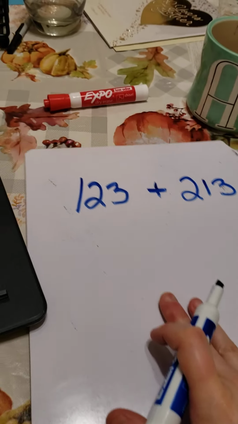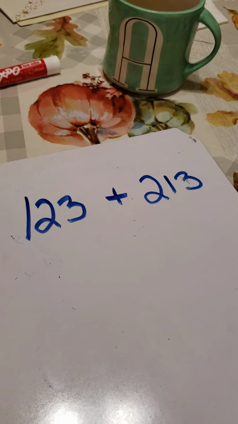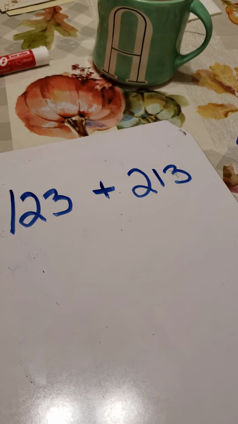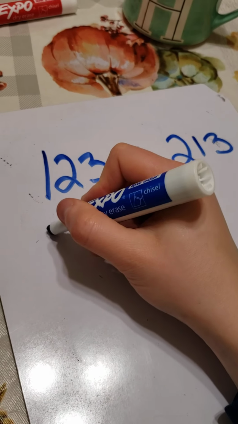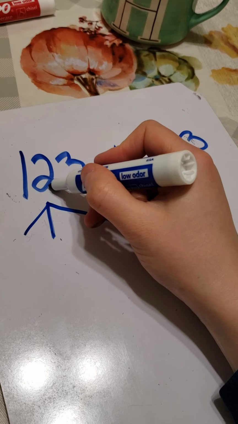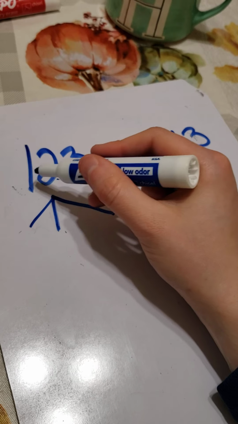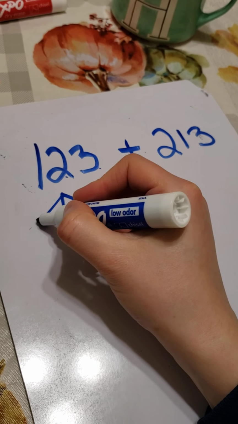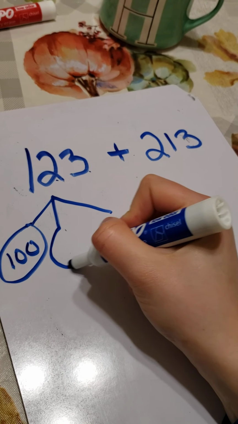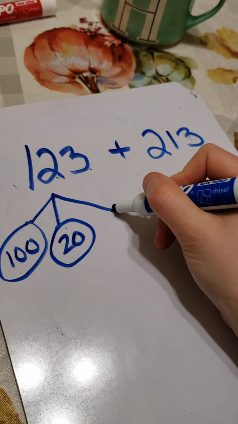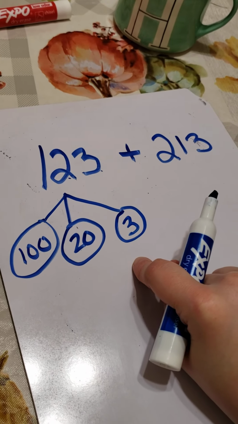This one is a 3-digit, okay? So we are going to bubble this the same way that we bubble 2-digit addition. Just gonna have one extra bubble, because usually when I bubble my 10s and my 1s, but this number has 100s, 10s, and 1s. So here, my first bubble, I have 100 plus 20 plus 3. So I have 3 bubbles.